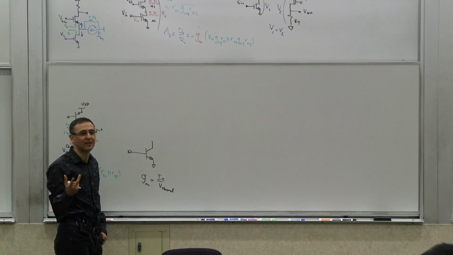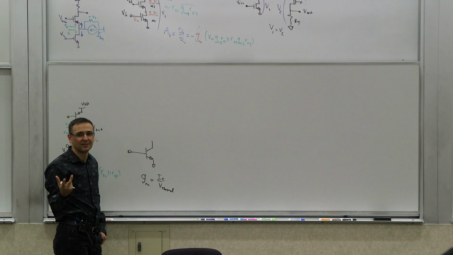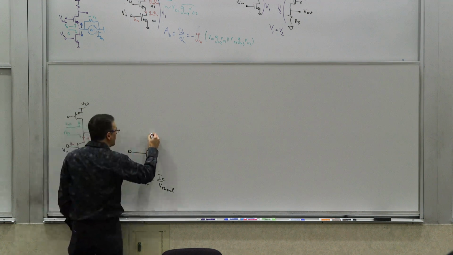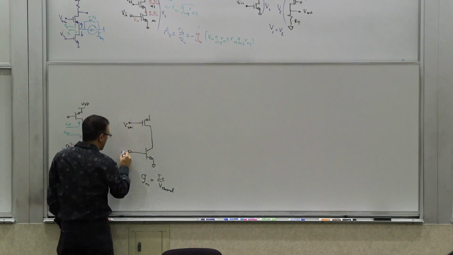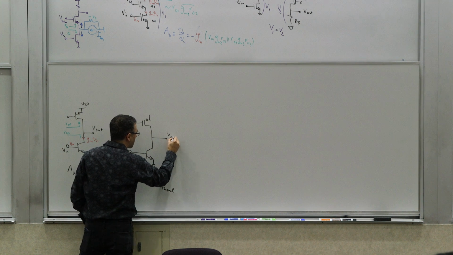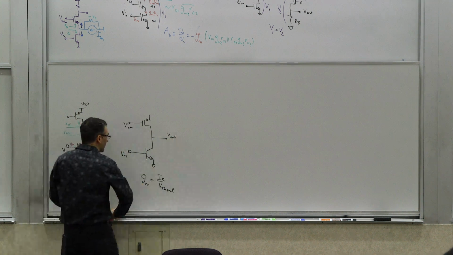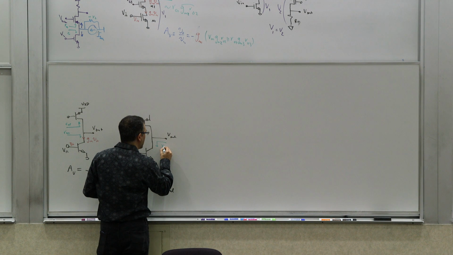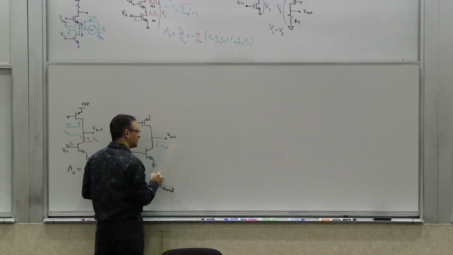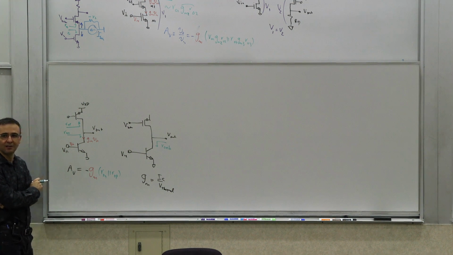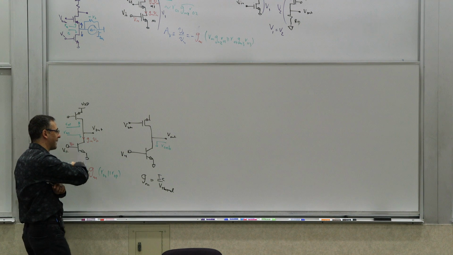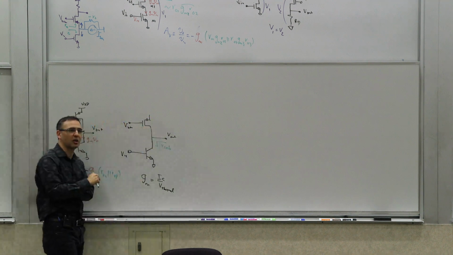What type? N-type or P-type? P-type, right? So a P-type MOSFET here at some V bias can do that. So let's say you have a V in, and this is your V out. So here you have the RON of the bipolar. It's called the RONB, right? Which is basically early voltage divided by current. Let's say this is running at 1 milliamp, right? This is going to be about 100 kilo ohm.